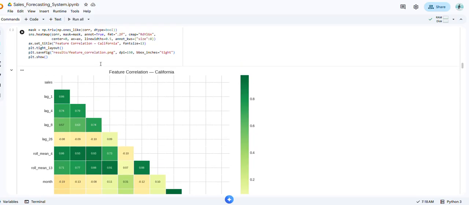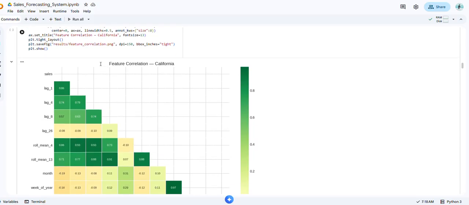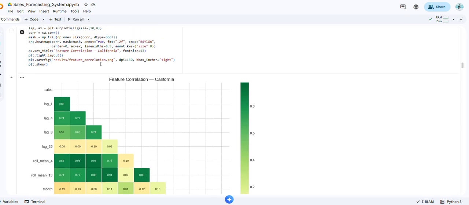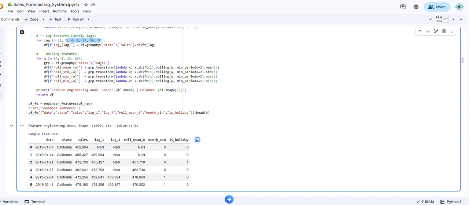Fourth are US holiday flags, using the holidays library for federal holidays, plus a near-holiday flag for within 7 days. This captures the pre-Christmas sales surge.